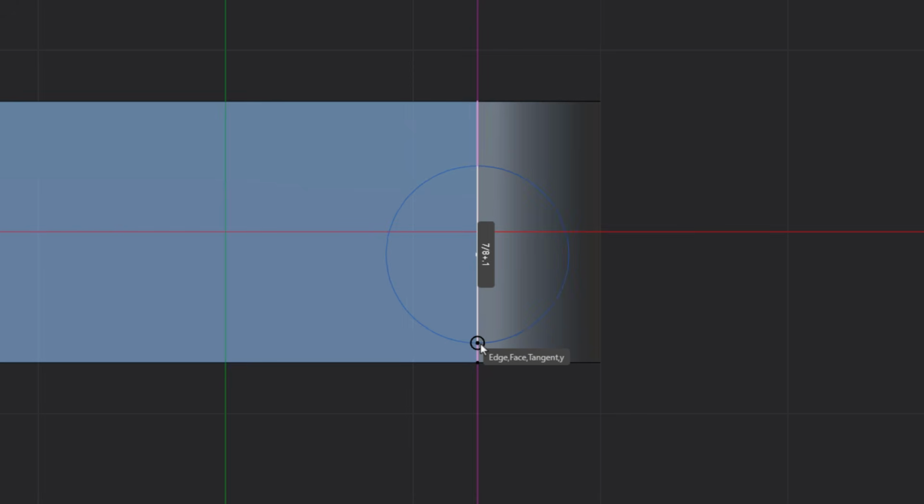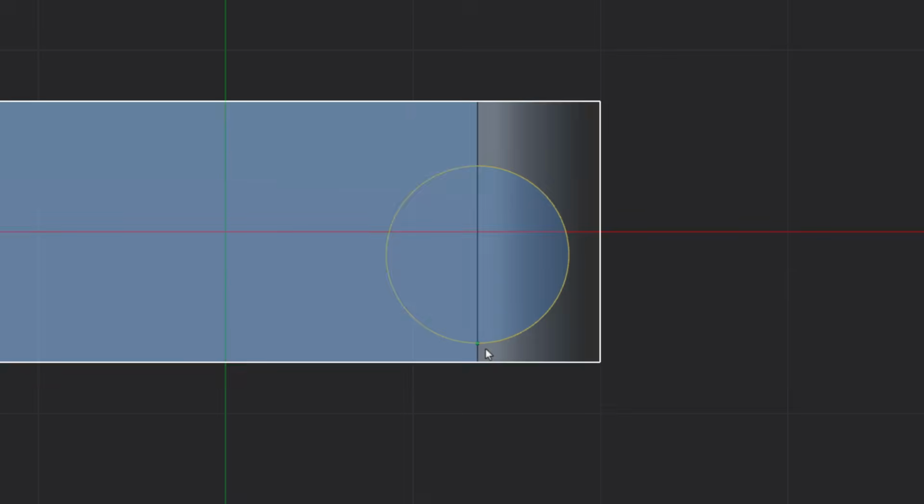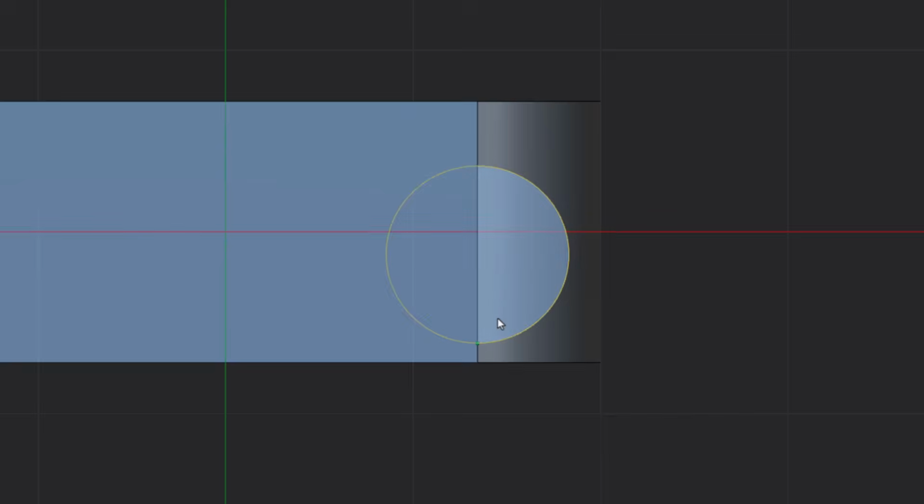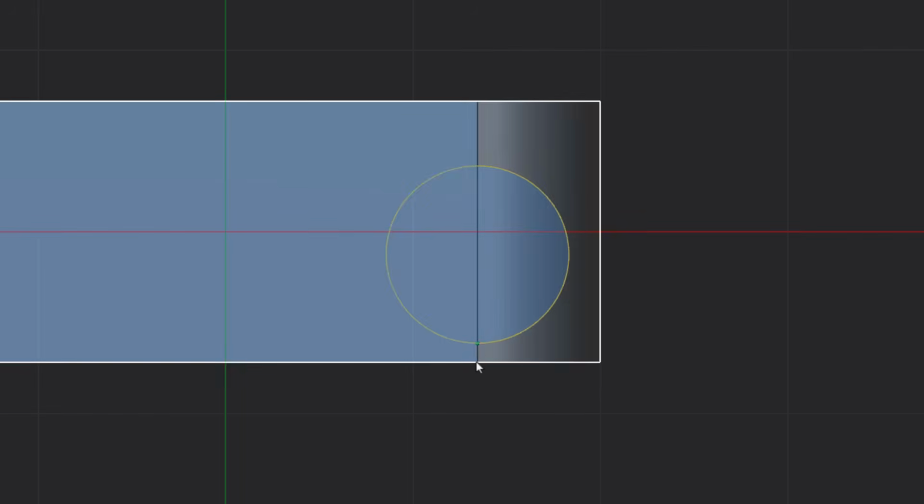I'm just going to add 0.1 to this, basically just to make this video a little bit easier. There is a whole table that you can go and look at for minimum thicknesses. Unless you have one of these parts to measure in hand, that thickness can vary a little bit. So when we created this circle, it snapped to that vertical edge, and it basically now needs to move down so it's tangent.